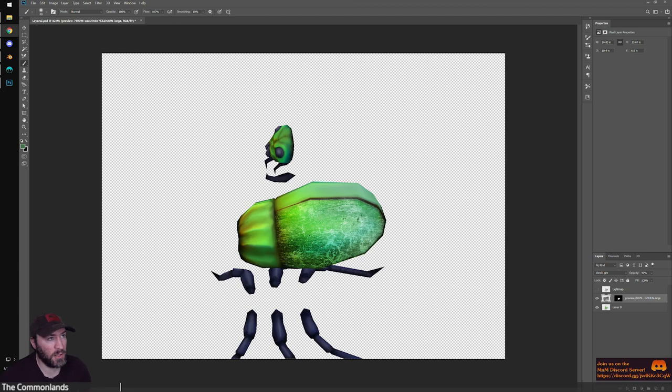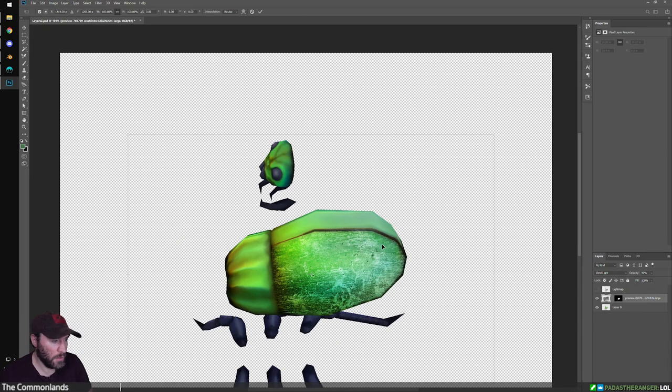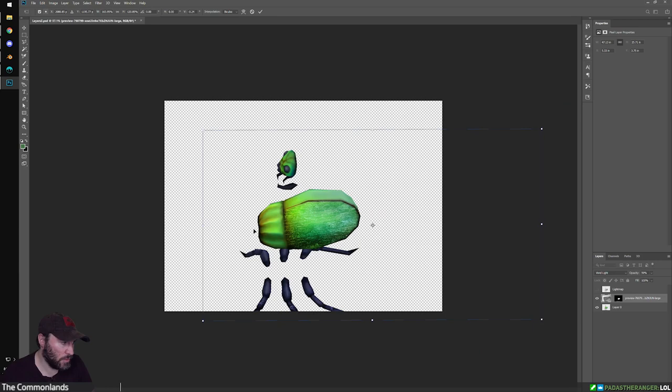What site to use for text references? Google.com, my friend. I just Googled concrete. This actually looks like it has like some wood. This actually looks like it is wood. Or maybe it's like concrete that has wood planks pushed into it or something. But I'm actually gonna stretch this a bunch too.